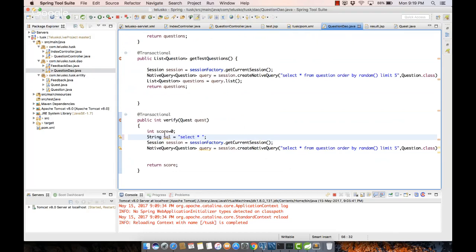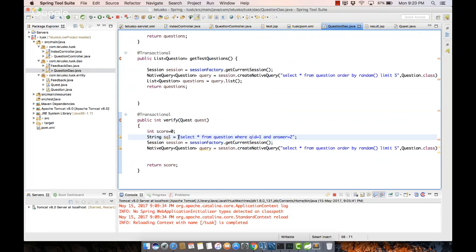I'm using an SQL query. I'm not using an HQL query here, because, I mean, you can use HQL, but I'm leaving it to you to make this an HQL query. But let me just use SQL here. So it's select star from question, that's a table we have, where QID is equal to 1. Let me just give static values here, and answer is equal to maybe 2. If you execute this query and it returns you a row, or returns you the data, it means the answer is right.